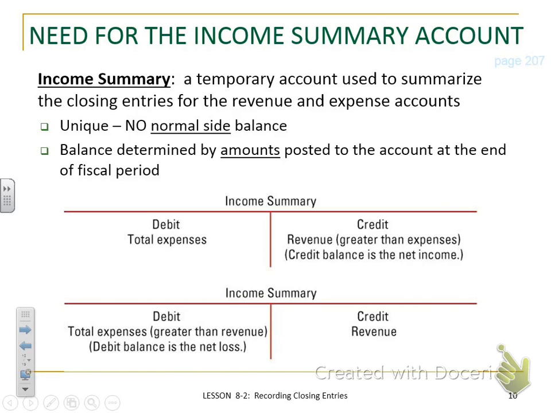Does that make sense? Think about that from when we just did our income statements and we did the worksheet. Okay, so if our revenues, which have a credit balance, are greater than our expenses, then we have a profit. Right? If our credits, which are revenues, are greater than our expenses, which are debits, we have a profit. If our debits, which are expenses, are greater than our revenues, which are credits, then we have a loss. Right? So that's what this is saying. Okay? So if you have a debit balance, then your revenues are less than your expenses and you're going to have a loss.